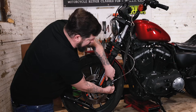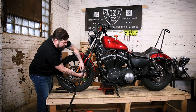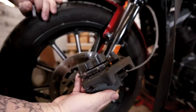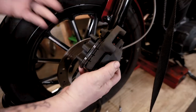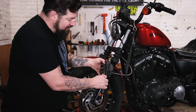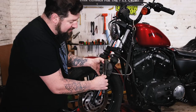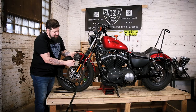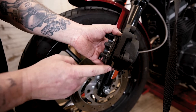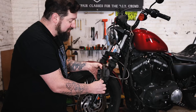Hold on to your caliper and make sure it doesn't fall off. You don't want to let it pull on the brake line too hard. The bolts should slide out, and then from there you can slide the caliper up off the brake rotor. Now that we have the brake caliper off, we can actually see what's going on in here. This is the actual brake pad itself — we have a backing plate, and then this black material right here is the friction material. This is what actually slows down your bike; it's what rubs on the rotor and slowly wears away. The big question is: how do I know when the brake pads are bad?